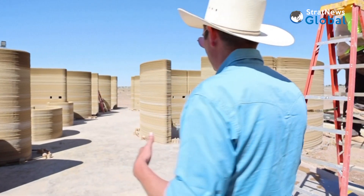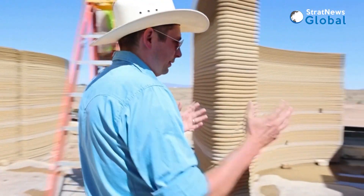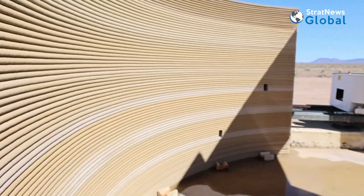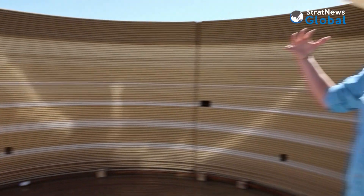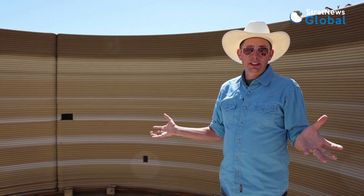As you walk in, right away you see this is going to be a three-bedroom unit. We have one of the bedrooms here. Right now without the roof on you can't quite tell how the logic of the home will work, but each volume of the home is essentially a circular space.